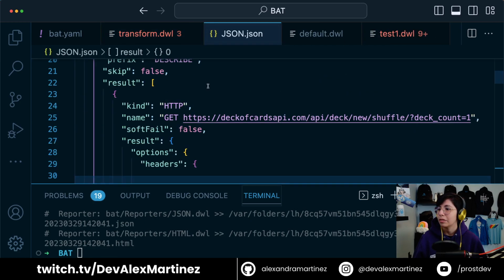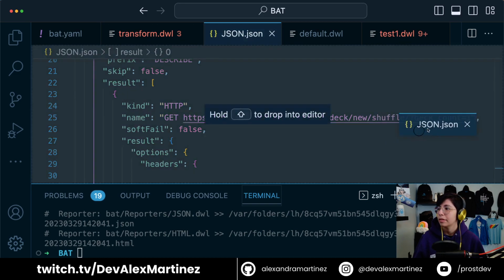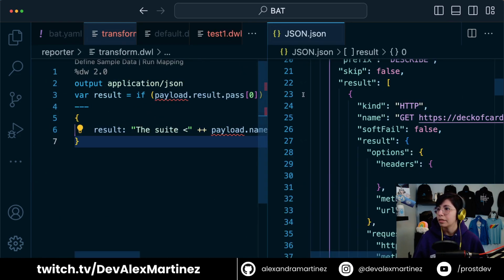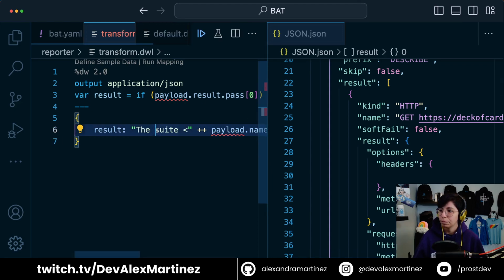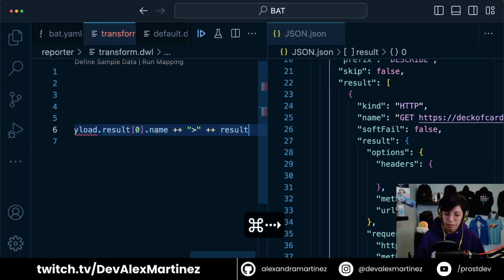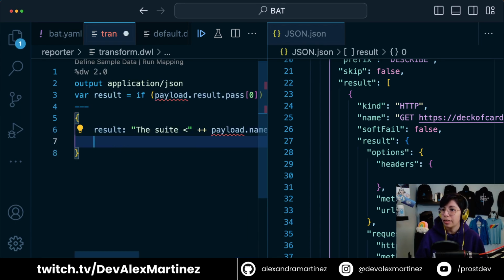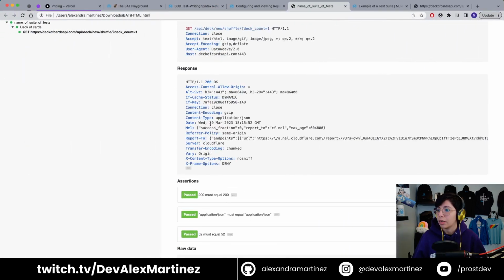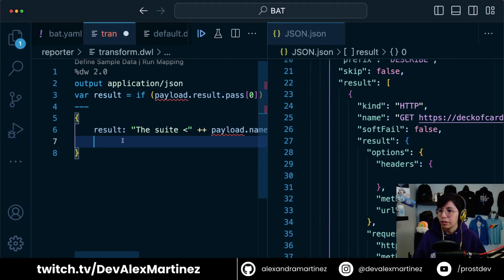I also want to see the name of the things. Let's see. This is the one. Is okay. And then I want to see the assertions. Yes, assertions.